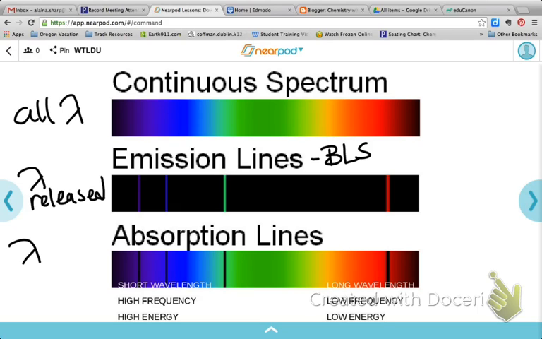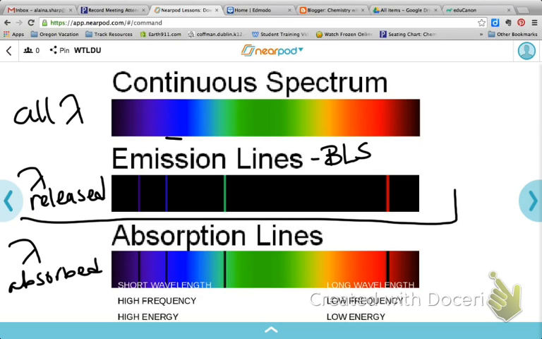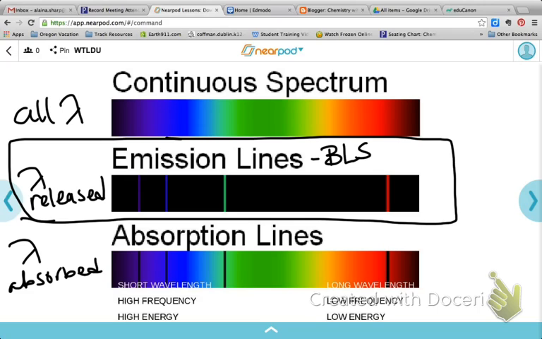And because we have those 2 equations, if we know the wavelengths that are released, then we can also know the frequency, and we can know the energy of those photons that are released. And so this bright line spectrum is the one that we really want to focus on here. And as you can see, it looks like some bright lines. And these are the quanta. These are the energies of the photons released when those electrons move from the excited state back down to the ground state. So I'm going to even write that over here. So that's going to be going from the excited state back to the ground state.